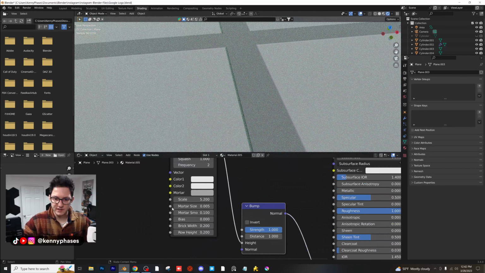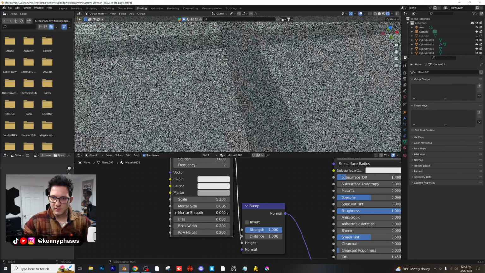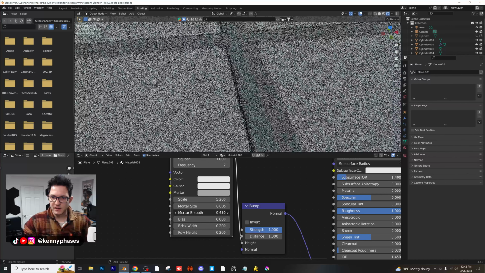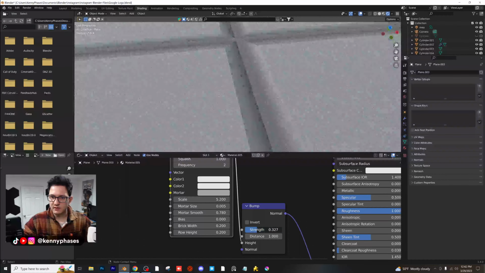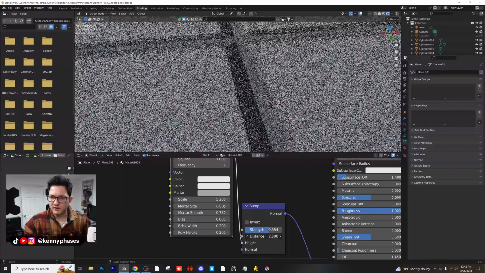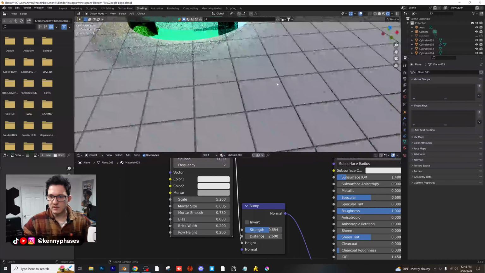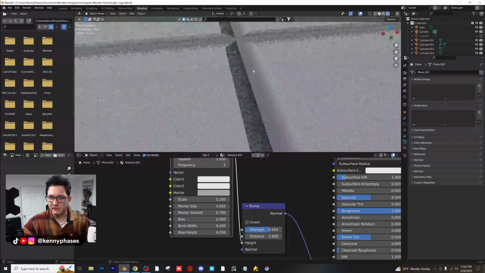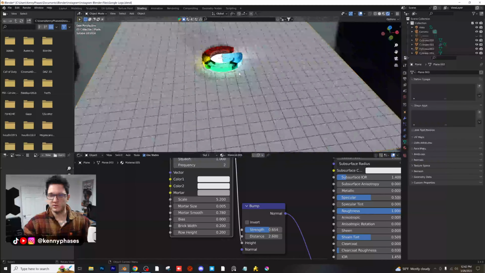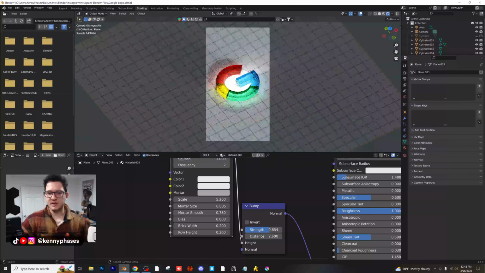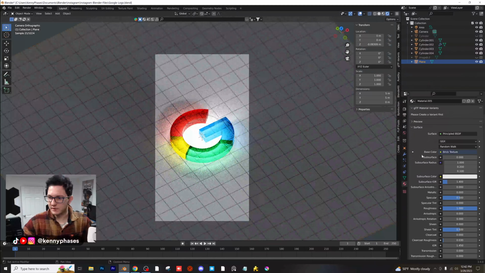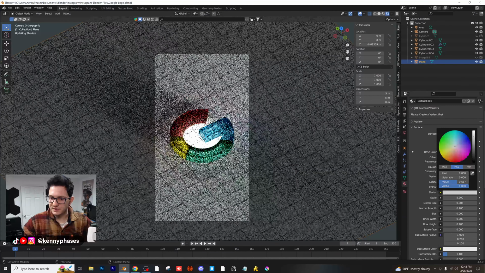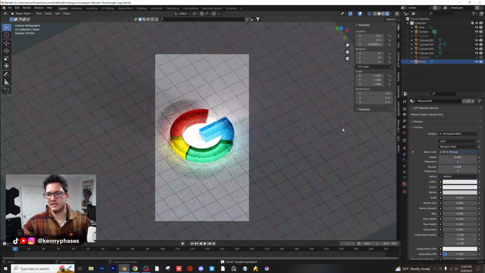And then if you adjust this little value right here, it's called mortar smooth. Yeah, there we go. So now you can adjust that as follows. The strength, you can adjust that as well, and the distance. That looks pretty good. Now it's like an actual grid floor with actual dimension, which looks good. It's kind of subtle, but it makes a little bit of a difference if you really, really look closely. And then what's great is you can pop up in this material tab, and you can adjust as needed.